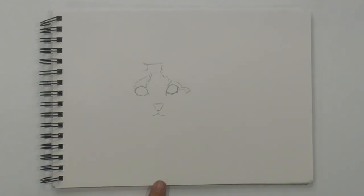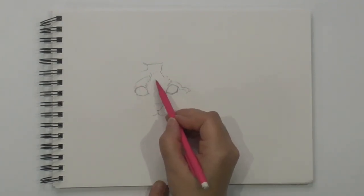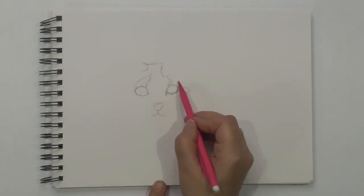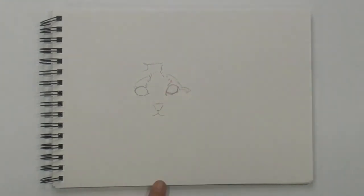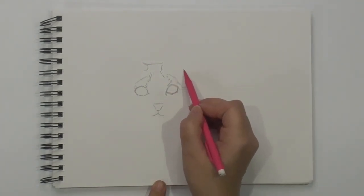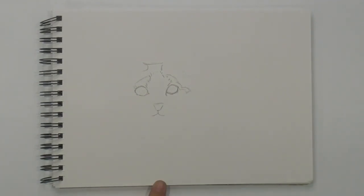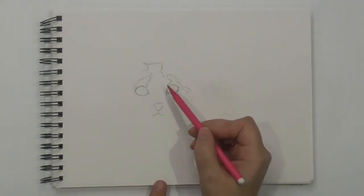Looks weird at the moment. And so also kind of see that one. There's another one, and it comes around there. And then I've got an angle, so I'm looking at this angle kind of here. Very lightly if you're in pencil. If you think you might like to do this every two weeks, which is what our plan is, it might be worth investing in a little sketchbook and a pencil.